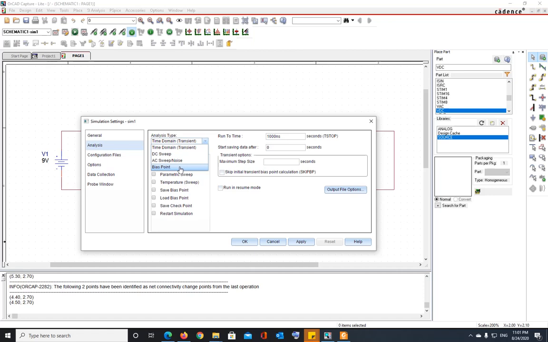This is different from if you have used Multisim. If you're coming from the AS program, or if you have taken some of the AS classes like digital systems or some other classes, you must have used Multisim. And if you remember, in Multisim you have to actually go and put meters, voltmeter, ammeter, wattmeter, to observe the voltage, current, power, and so on and so forth. So this is a good thing in PSpice. A little advanced thing, of course.